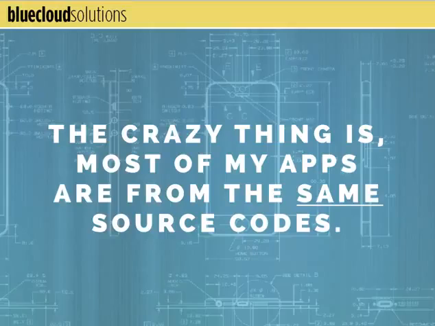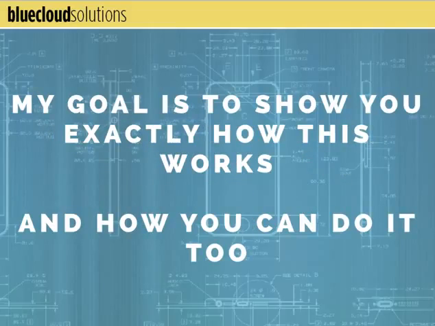A lot of these, it's kind of the 80-20 rule. If you don't know the 80-20 rule, Google that. You'll see what I'm talking about. It's all about, if you do 20% of the effort, you get 80% of the results. And that's how I was able to do this, because I took winning source codes and I used this model, exactly what you're going to learn in this course. And so my goal is to show you exactly how this works, right?